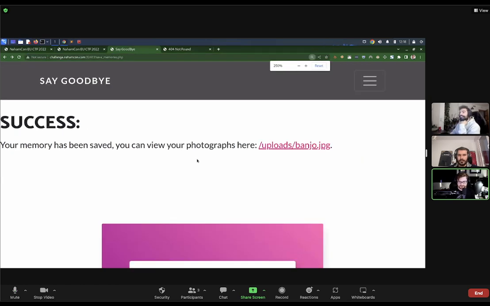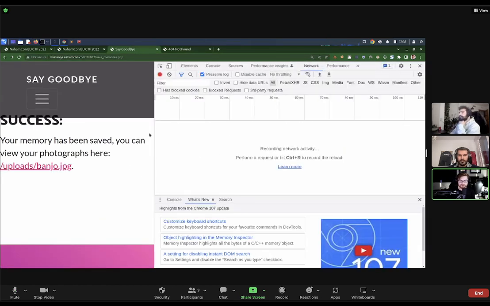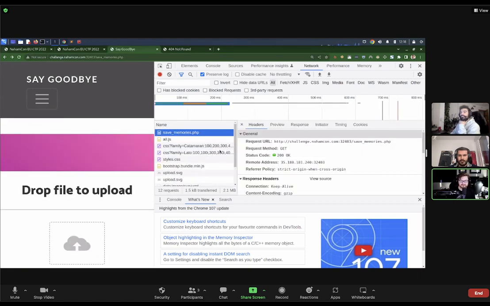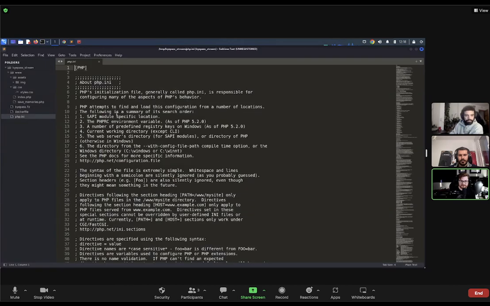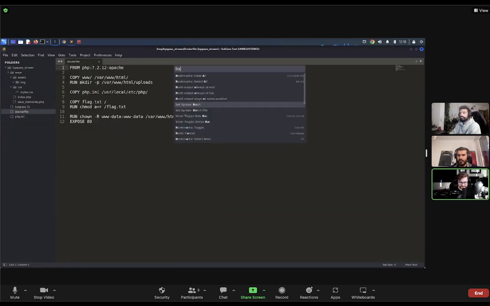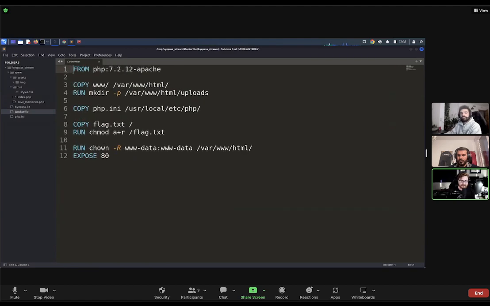You could take a look at the responses with your network tab if you really wanted to. You could see in any of these responses that come back, you do have headers that say powered by PHP 7.2.12. So that could clue us in. This PHP INI was just to make sure it's configured to display error messages.